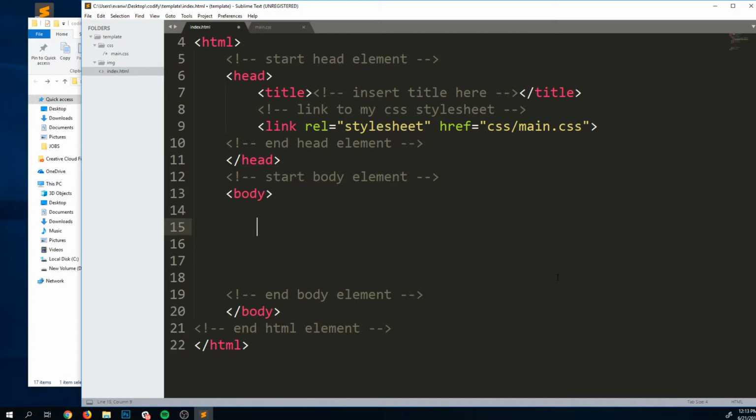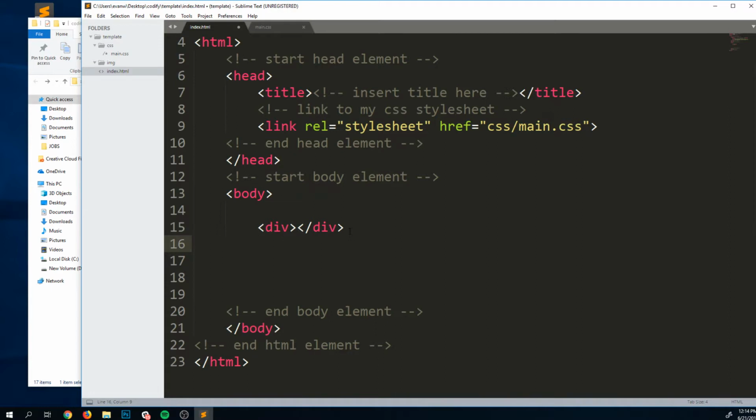Alright, so hopefully you gave it a try. In order to create a div element, we're going to need an opening div tag and a closing div tag. And that's going to look like this. Opening div tag, closing div tag. Now, we're going to talk about what a div is in a bit. But if you made it this far, excellent. That is fantastic. Now I'm going to give you a couple of other small tasks I want you to try.